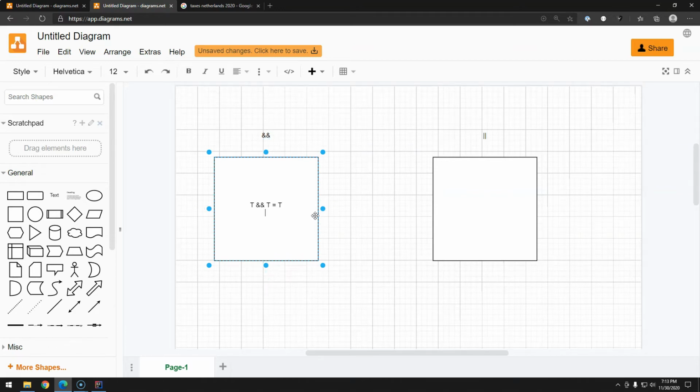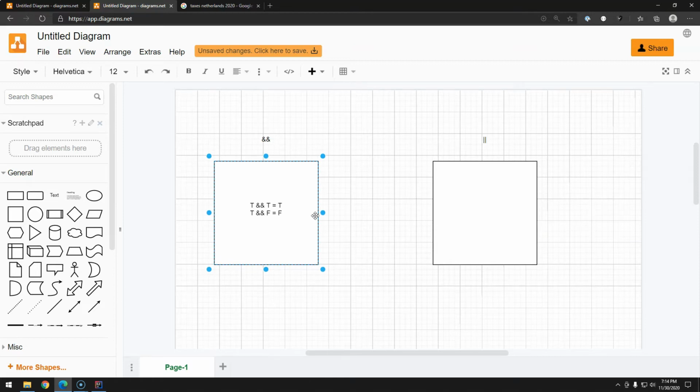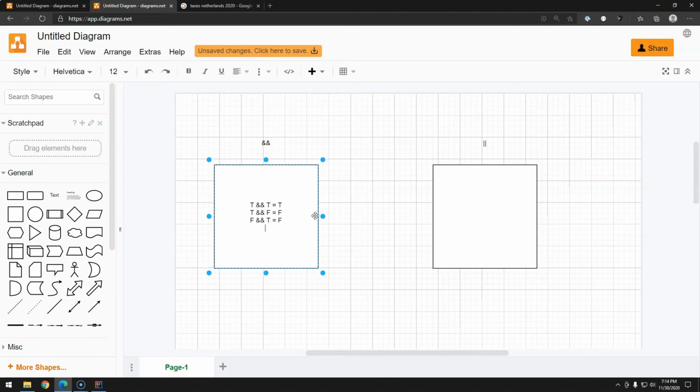Now, if I have another option where, for example, one of them is false, so let's say that the first condition resulted into true, and the second one, the result was false. This means that the whole expression will be false. So this is for Java. And then, if the first one is false and the second one is true, the result will be false. And if you have one that is false and the other one is also false, this means that the whole expression will be false.